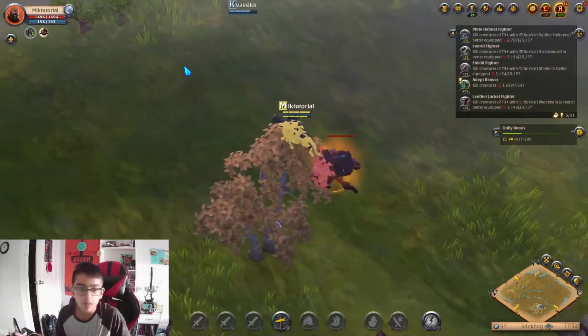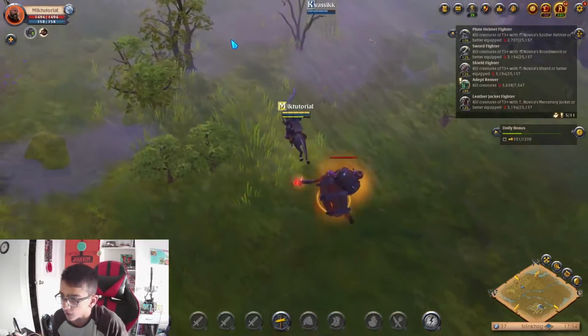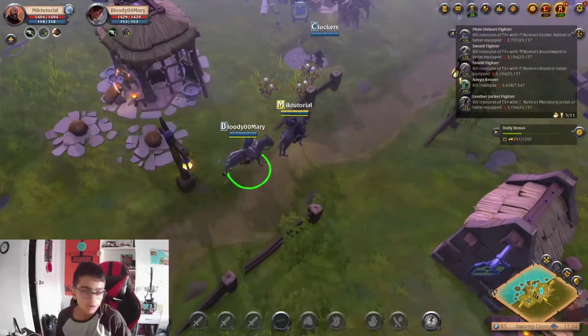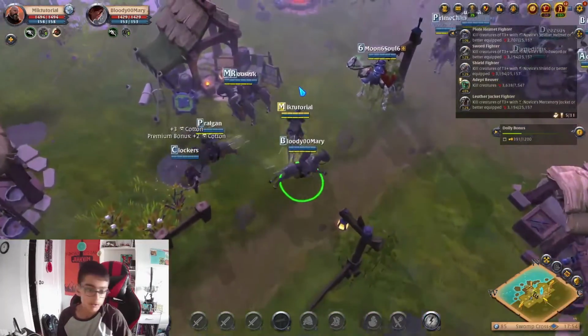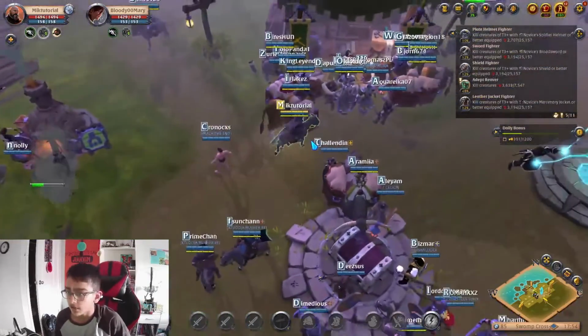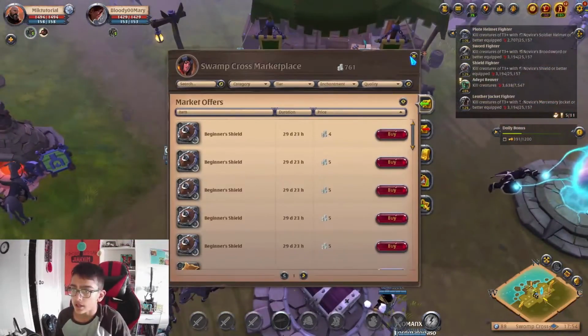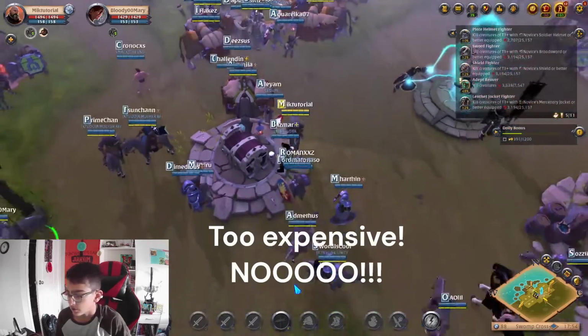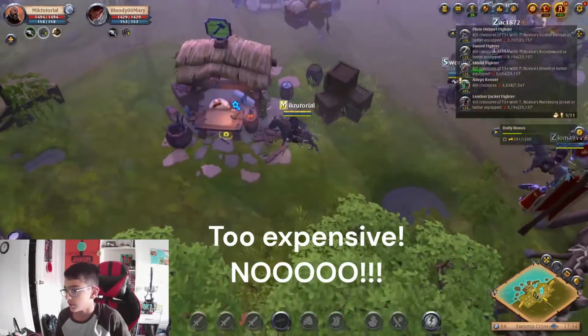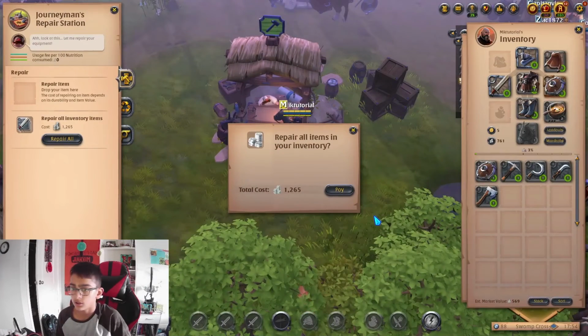Help, guys! I'm being chased by a monster outside! Help me! Oh God! All right, guys, we made it back to Swamp Cross. Oh God, that guy looked like he was angry. All right, so we're not gonna go there. We're going to go to the repair station guy. Hello, sir.